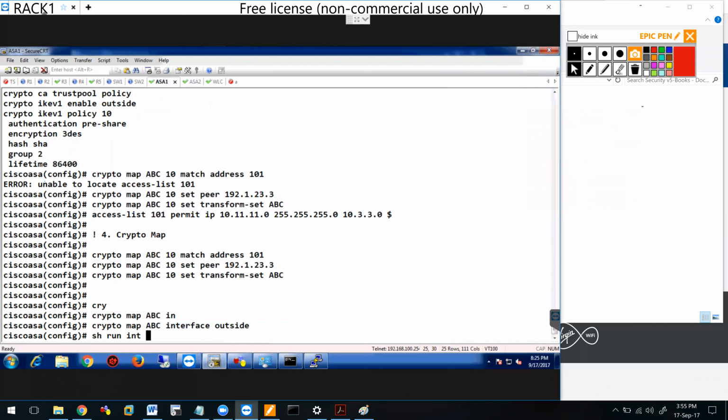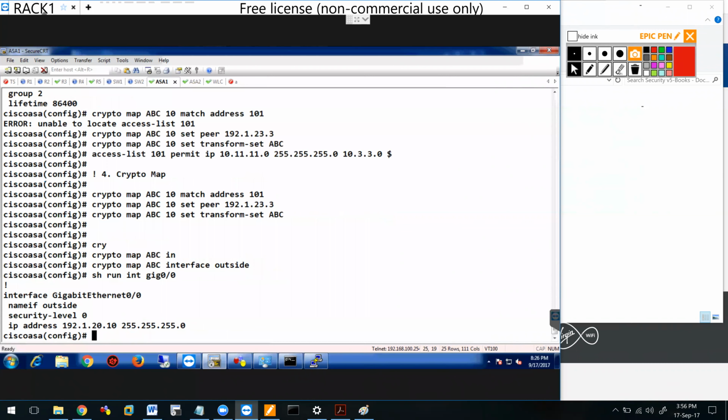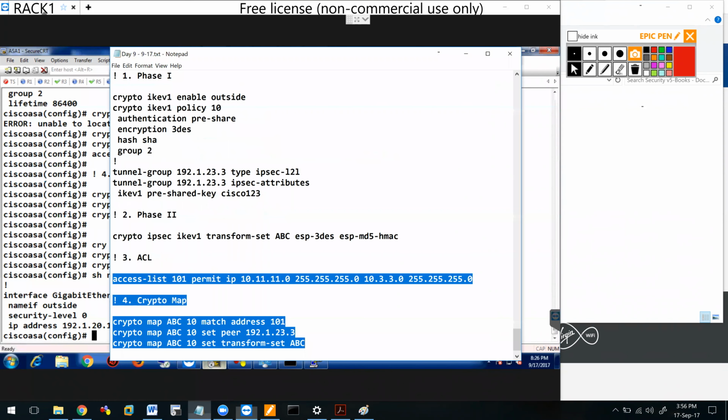If you had called it outside with an uppercase O, you would have to match it. And I'm done. So almost the same with subtle differences over here, as you guys can see.